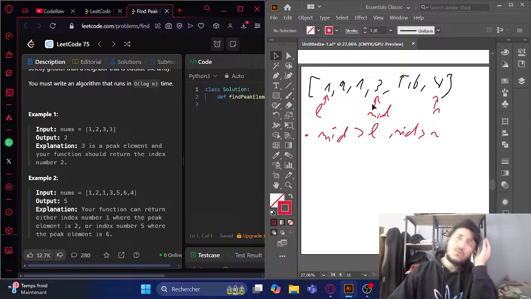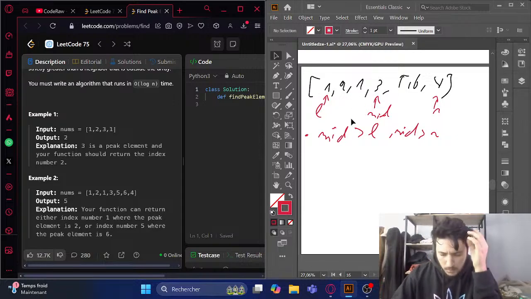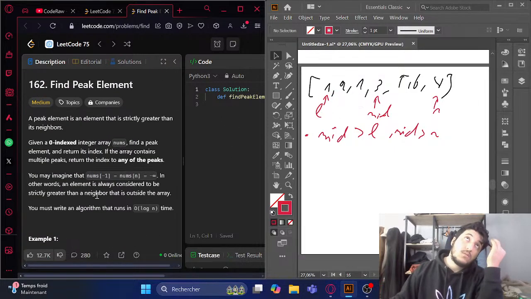So there is nothing to compare, we cannot compare the mid with the left or the right. There is no relation between them. If the mid is greater than left, okay, and so what? Cannot do it. So I have this cheat sheet that has the binary search algorithm. Okay. So it's not a find the peak element.